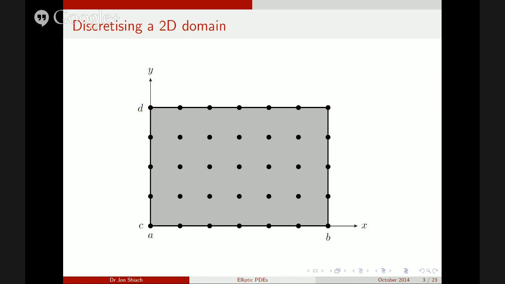Okay, so each of these points represents a finite difference node, and it represents a point where we're going to solve our PDE. For each point there, you can see, whereas before we might have just had something like 7 nodes along one direction, here we've got 7 times 5, so we've got 35 nodes. So when you go into the second dimension, you start to significantly increase the number of nodes you have. Okay, and the step lengths in the X and Y direction are usually labeled delta X and delta Y respectively. So that's discretizing our 2D domain.